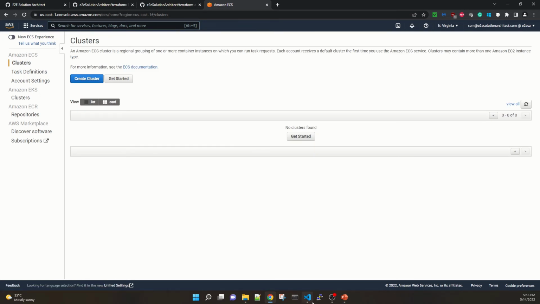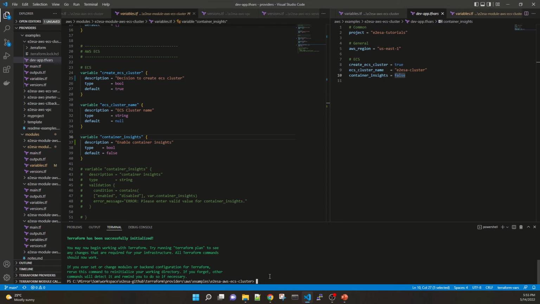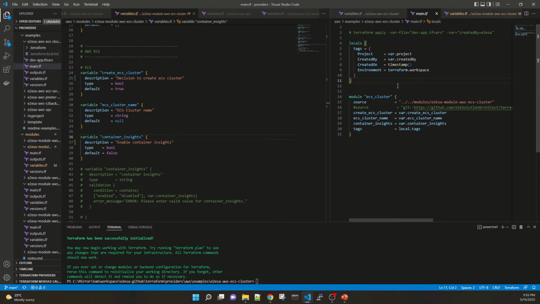So now let me run this code, which will basically run the project and this main file over here. To run this, we will write Terraform apply directly. I'm not going for the plan or the validate, because when you do the apply, it will basically do the plan and also the validate.